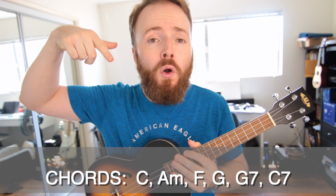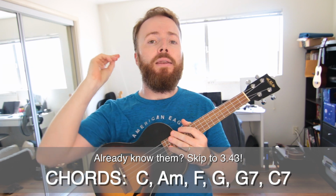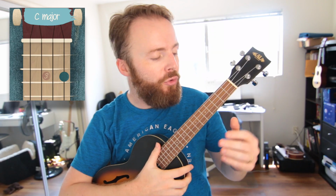These are the chords that you'll need for the song. If you already know them, then skip ahead now. To play the chord of C, put your third finger on the third fret of the first string, and the chord of C should sound like this.